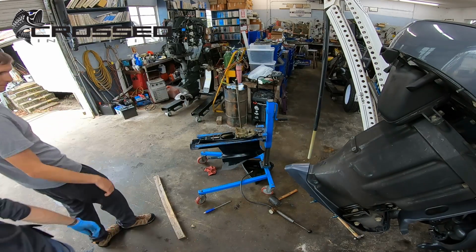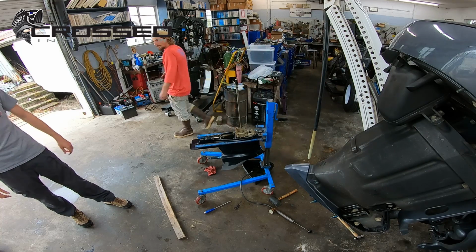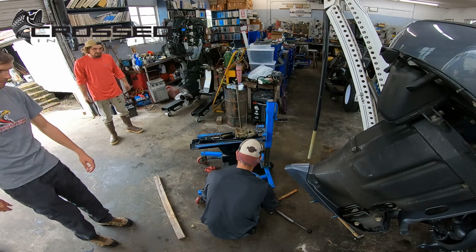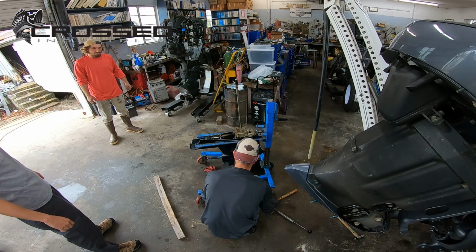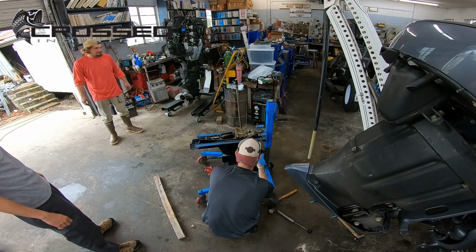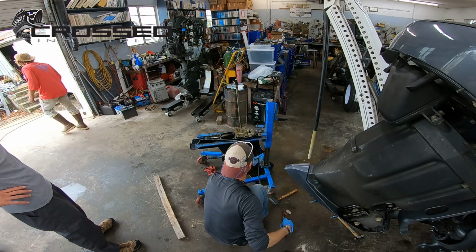Oh, shoot, Yamaha. You need an adapter? Are you leaving the Yamaha battery cables to hook up to the Perko? Yeah, for now I am. Just leave them. Figure that'd be easier, because otherwise I'm going to confuse myself when it comes time to put that in. They look fine. I'll just leave them in there.